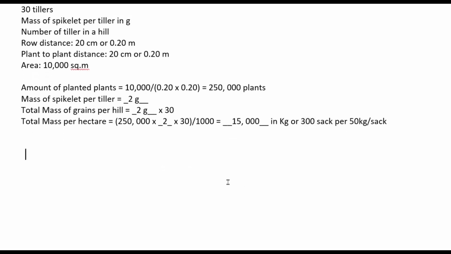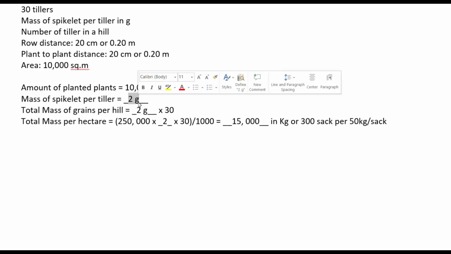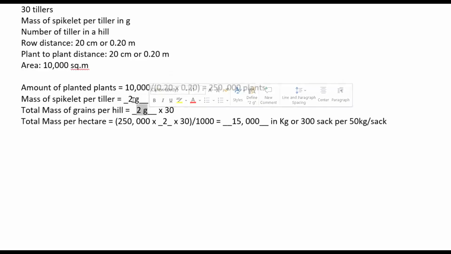So ultimately, I will be playing with this number and look at raw data, actual data. What is actual data? I'm using this 2 grams just because, for example, only. It's something that I saw there in YouTube. They're using 1.6 grams, 2 grams. The lesser the number, of course, the lesser the yield. But that's all right. It's just an example.